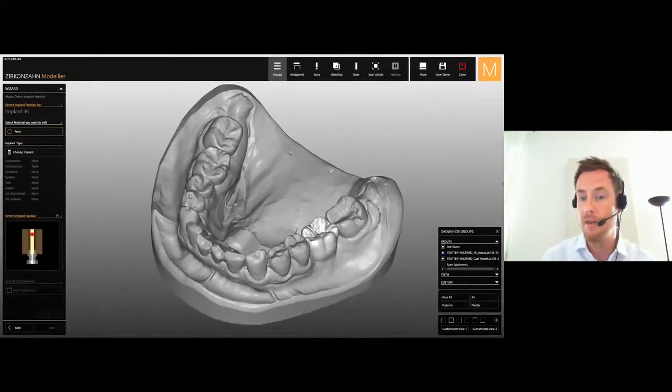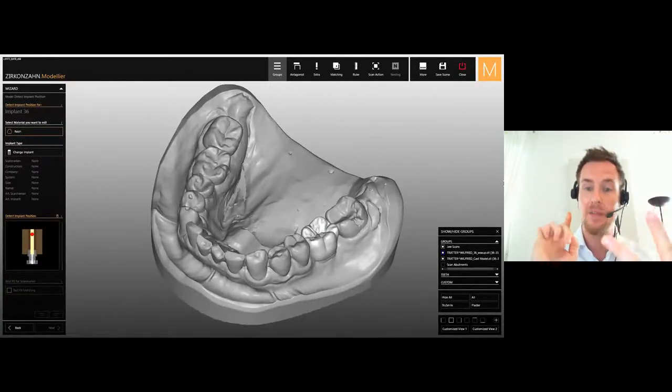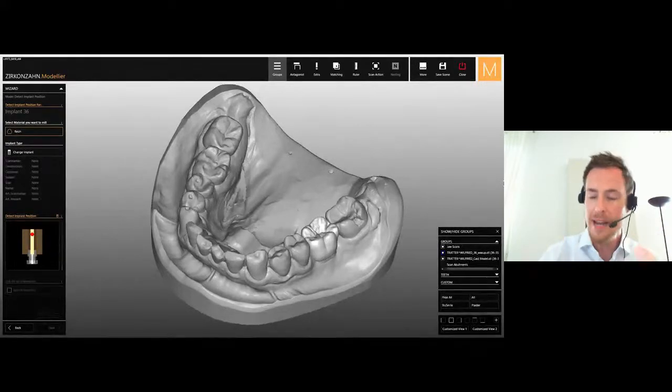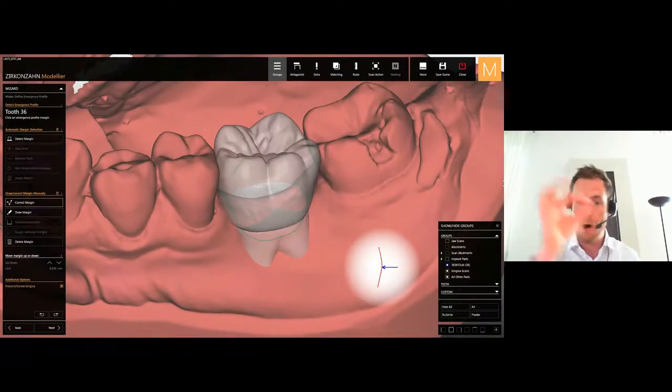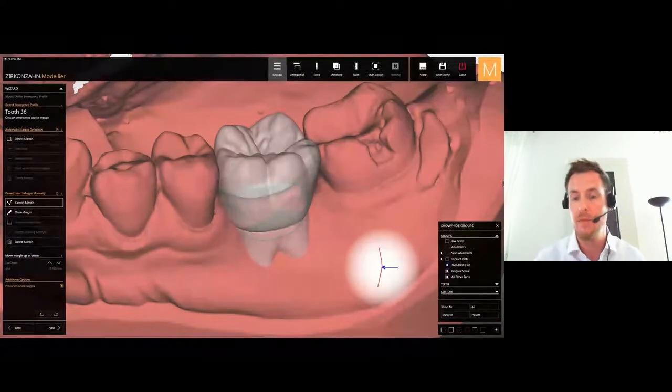Or if you're clever, you do something else, because we have the placement of the implant. We have the tooth shape. Why not create an individual, or in other words, a custom healing cap? So we are able to draw a margin around the cervical area of the tooth.